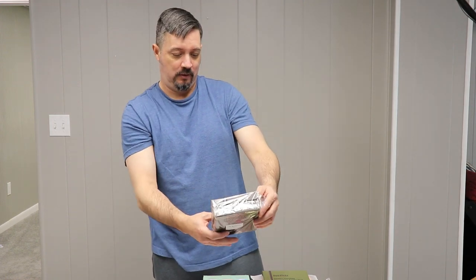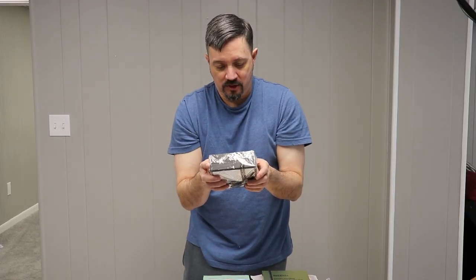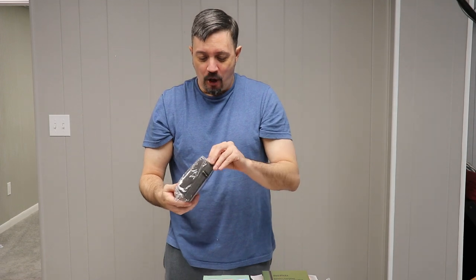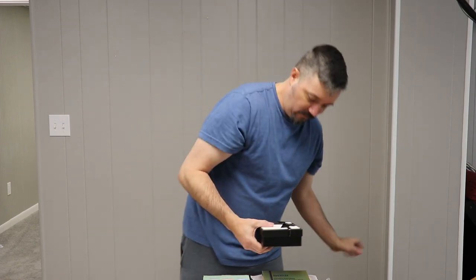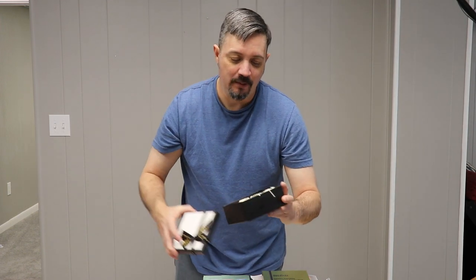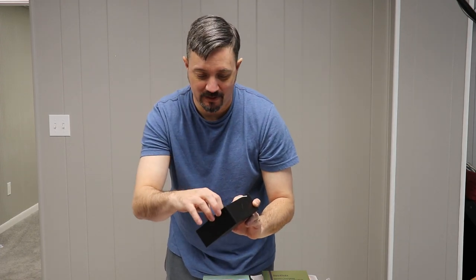Each one of these has a little tag with a descriptor on it, because most of this stuff I have no idea what it is. Honeymoon sand keep — France. Heart-shaped glasses, letters missing all over the place. I hate to open this, it loses a lot of value. Imagine the resale on some of this stuff. It says 'Happy' — that's all it says is happy. It's a happy box. Honeymoon — is this like a sand thing? We have a sand thing from our wedding. Mr. and Mrs. You put sand — or the tears of singledom — in there.